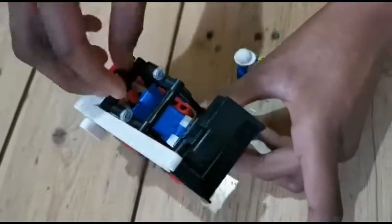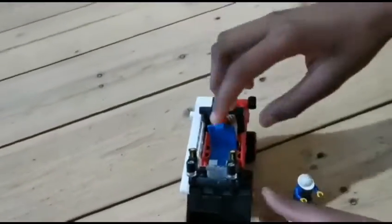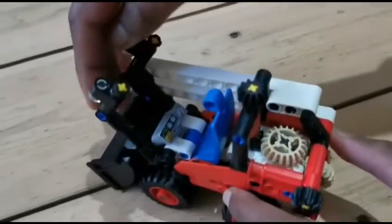And the last function is the opening of the cage. There are some nice details using the printed pieces inside, which look pretty nice.